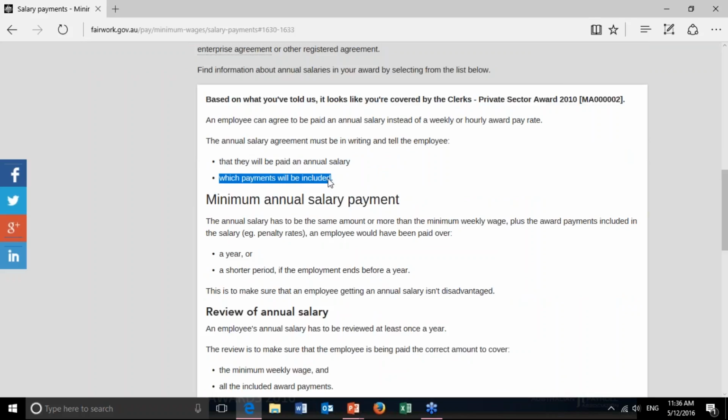So along went this girl to the Fair Work Ombudsman and she said, I know I've been paid $78,000, but I'm telling you, I used to come in very early. I used to have to work through my lunch breaks. I used to work weekends. I used to have to do this, I used to have to do that. And the employer came back in court and said, well, yeah, but those days that you stayed back, you didn't have to come in until later. And when you did have to work through your lunch break, you got to go home early the next day, this, that. And it went back and forth.